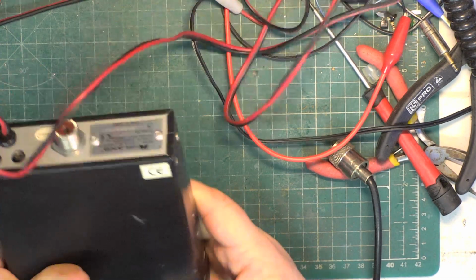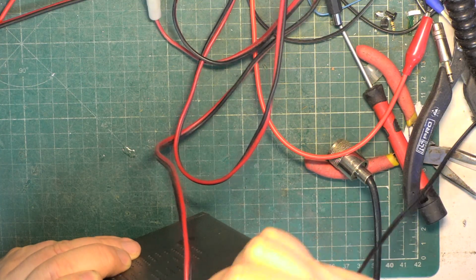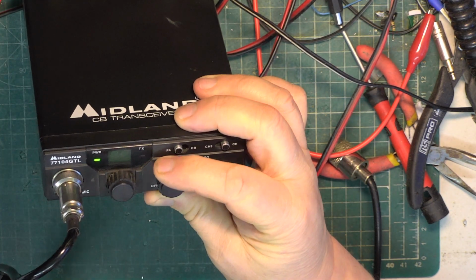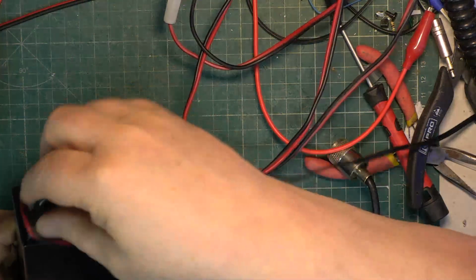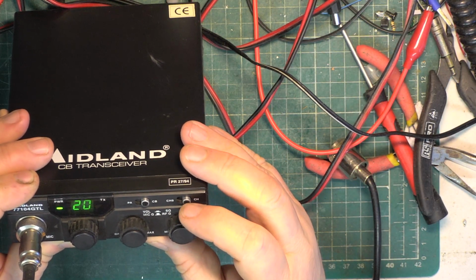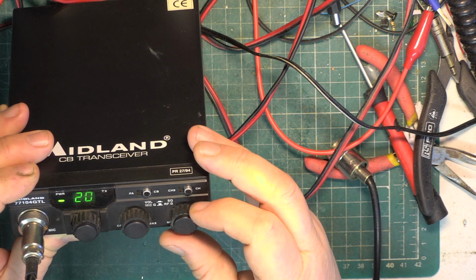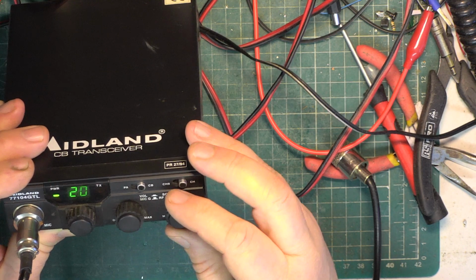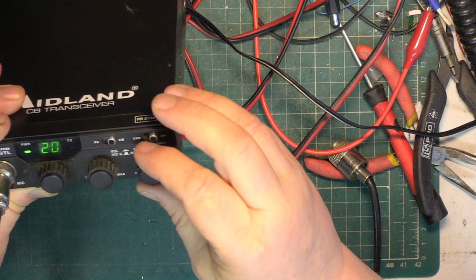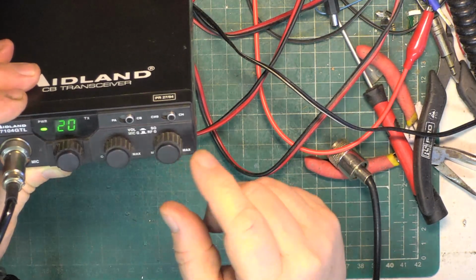Well, I haven't heard anything come out of it yet. Right, I'll tell you what we'll do. We'll start with PA. It really helps my servicing when they've got PA. Testing 1 2, testing 1 2 3 4 5 5 4 3 2 1. Right, that's PA working. Let's go to extension speaker. Switch back to CB. So it looks like it's... Is it squelch on that? Yeah. So it's on off volume squelch, and then mic gain, which will turn to full, and RF gain, which we've turned to full. How confusing is that? So we had neither mic gain or RF gain at full as that was.